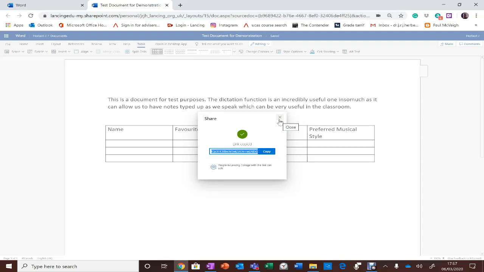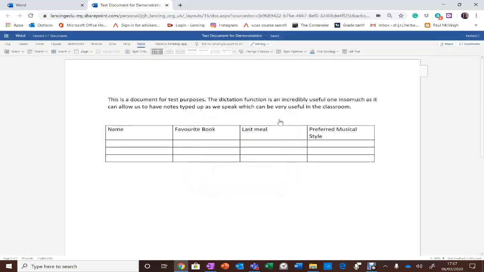As I say, I think pedagogically this is often of more use working with small groups than it is attempting to get large numbers of people to work on the same document. I hope this is some use just as an introduction to using collaborative Word documents. Thank you for listening, and if you have any questions, of course, please do ask.